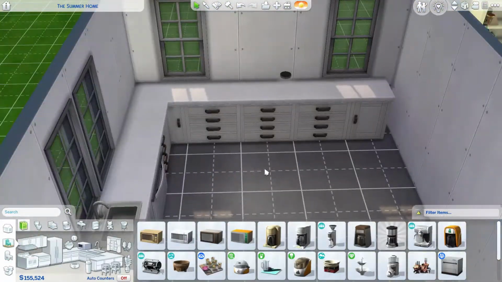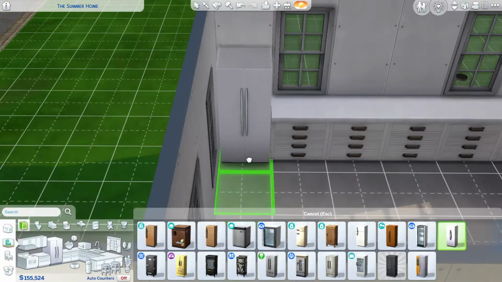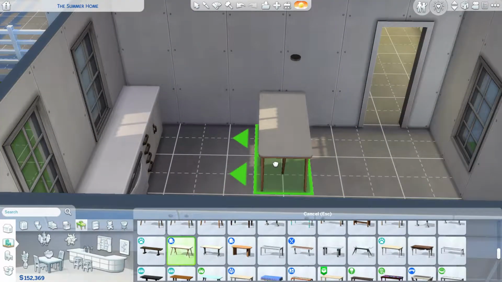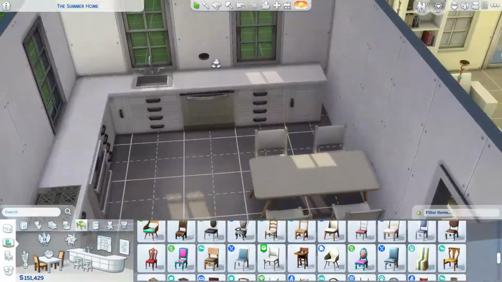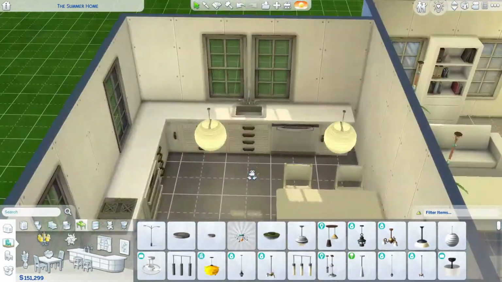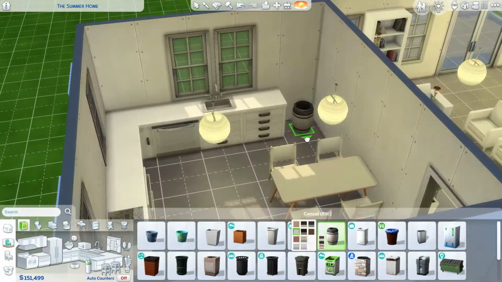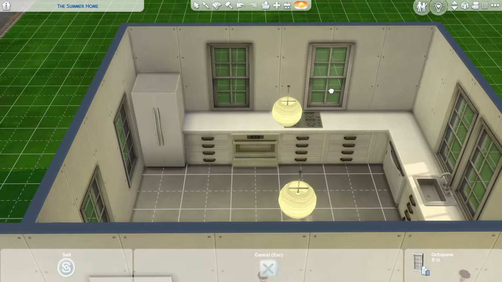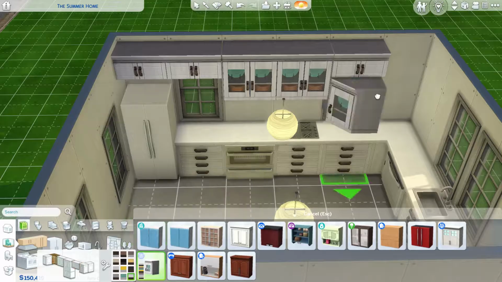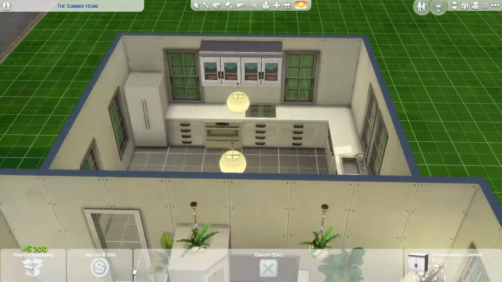However, they're minor things like a wallpaper, a rug, the counters, just like one item, but from so many packs. I let that get away from me, but I still think it's an okay house. It would be a playable house, even if you were doing like a family.